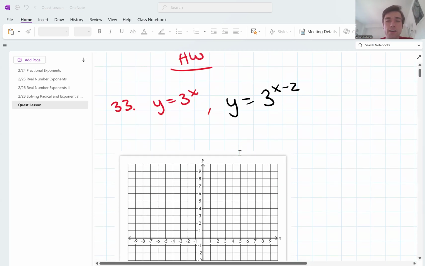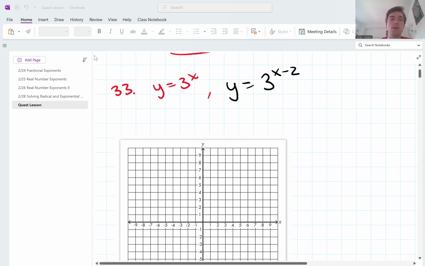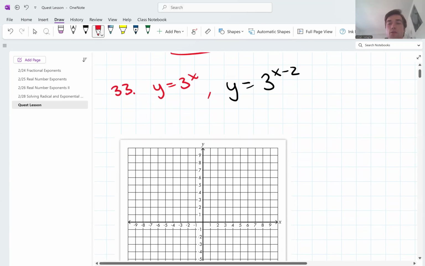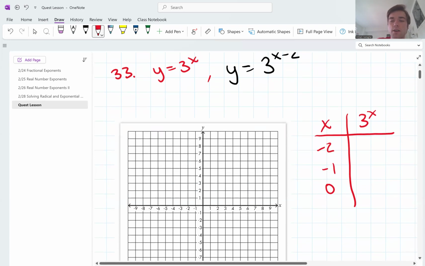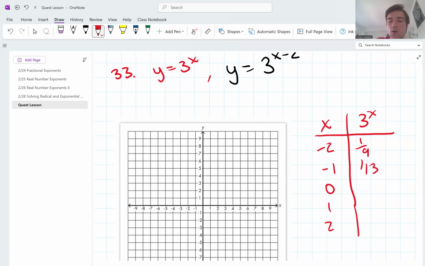So if we have y is equal to 3^x and y is equal to 3^(x-2). And so when we don't really have any restrictions here, right, in terms of what our inputs should be, we can just go with our standard -2, -1, 0, 1, and 2. And so 3 to the negative second is going to be 1/9. Then we get 1/3, 1, 3, and 9. All right, so we can go and graph those. And so I'll do (0, 1), (1, 3), and then (2, 9). And then, like I said, -1 is 1/3, and -2 is 1/9. And we kind of just have to do our best there to estimate.